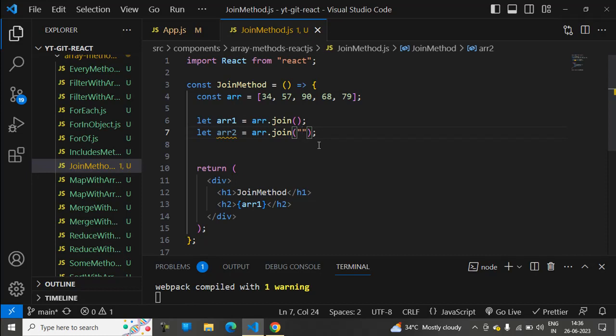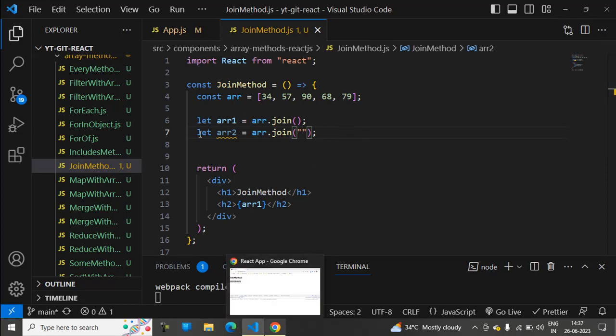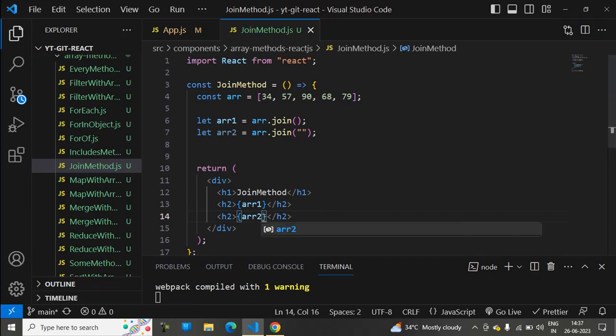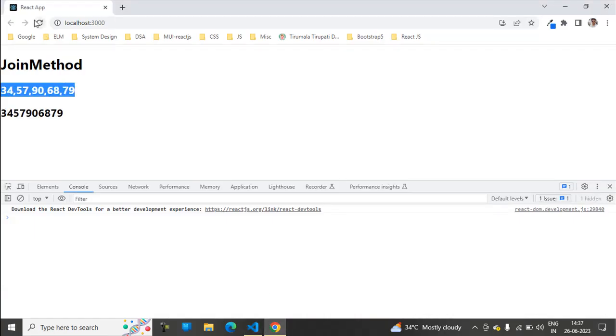It is going to take all the elements without space, without comma, as a plain string, and it goes into arr2. So Control C, Control V, modify this with arr2, then verify on the browser. Look here, there is no comma, no space, nothing. The entire part is like a string, showing on the browser.